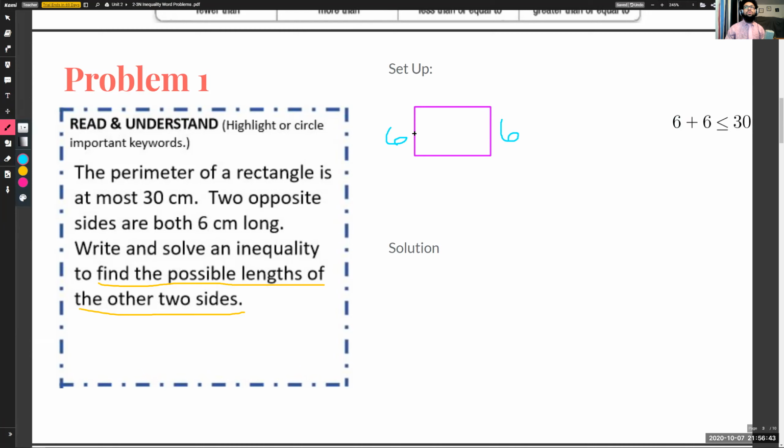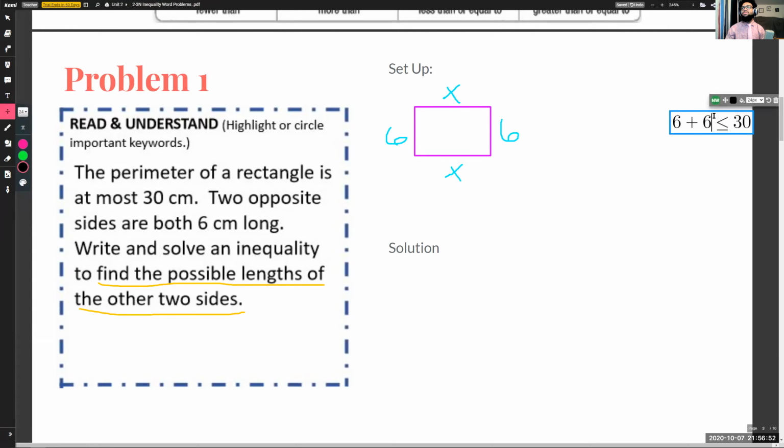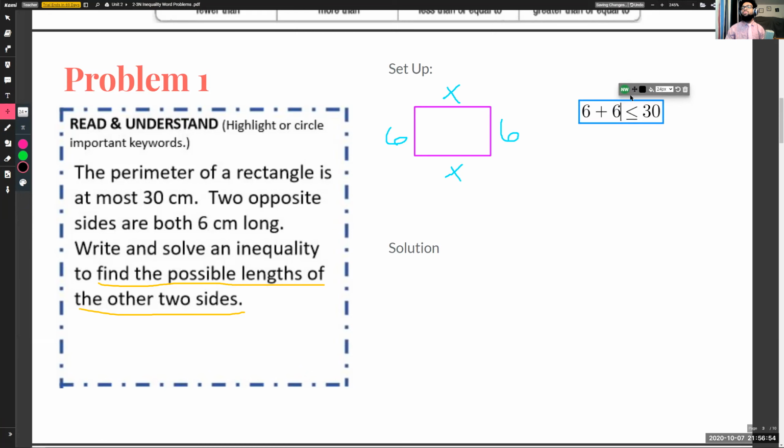We want to figure out what the length is of the two other sides. These two sides are going to be the same length. And so when we go to set that part of the problem up, we know it's going to be another plus because it's the same. We're adding up the sides, its perimeter. And we're going to have not just one x, but we have two x's on the screen. So it's going to be a 2x, x plus x.